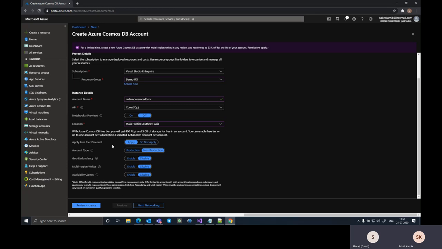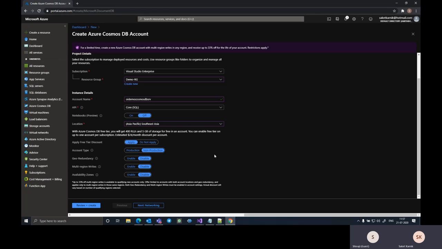And mostly for production, we would be happy to pay, because definitely we will be having our business data and the business is making money. That's why we have the application. So nothing wrong in paying. And if it is a startup company for which the application has been built, for their production requirement also, you can go for a free tier discount. Until and unless their request units don't go beyond 400 per second, why should they pay? Similarly, if their data is well under 5 GB, why should they pay? And there will be no difference in terms of performance, whether you have applied the free tier discount or not.